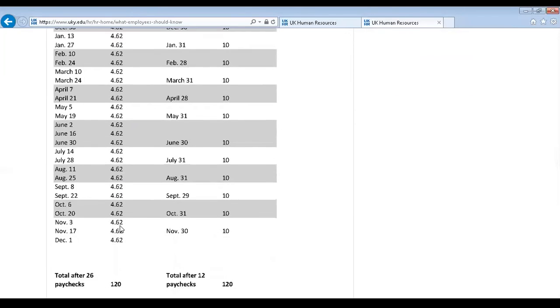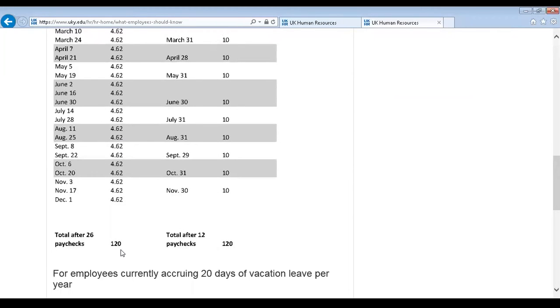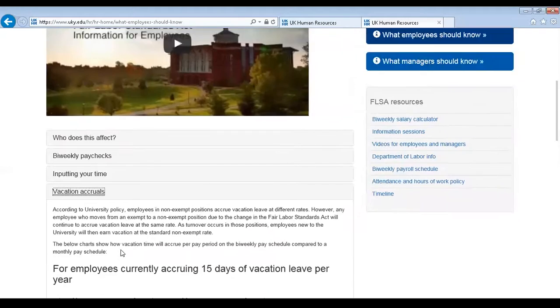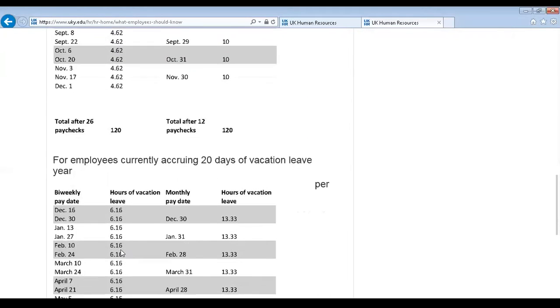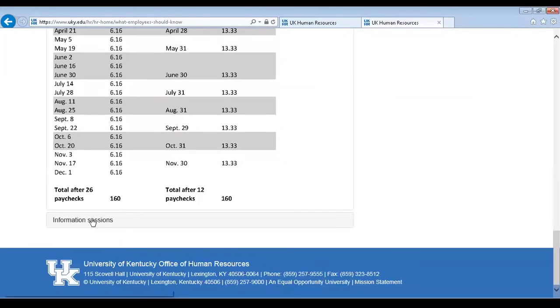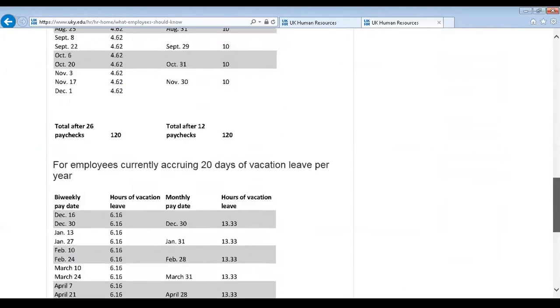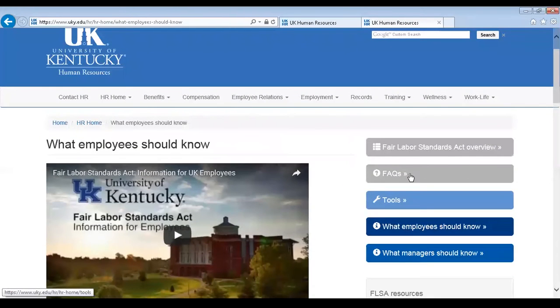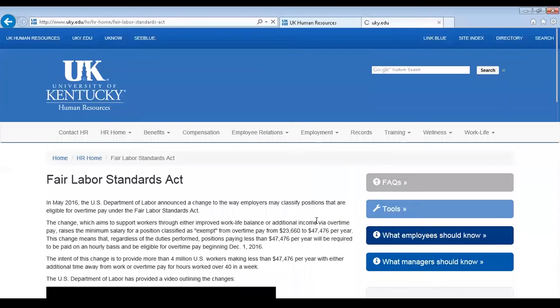In the end, you will still get 120 hours, but it will be accrued a little differently. That's another thing I want to be very transparent about, to help you understand how this change will impact you.